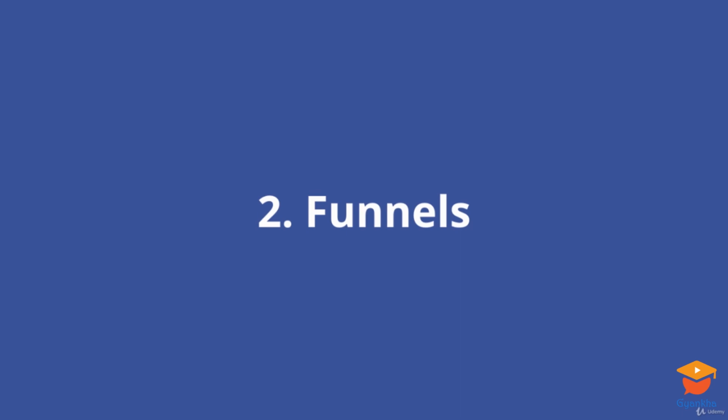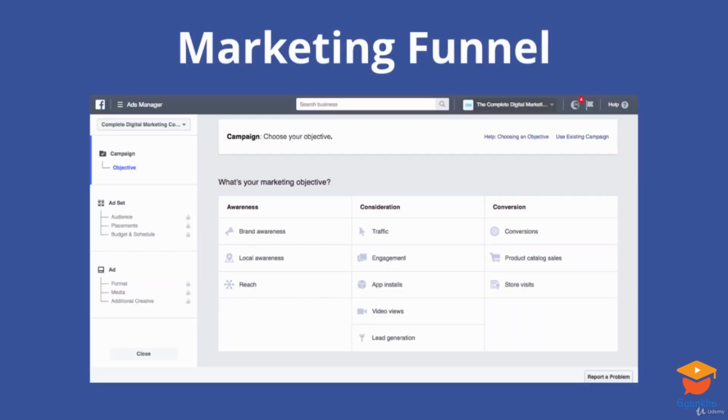Now we're looking at the second key to success, which is funnels. So what is a marketing funnel and how does it really apply to Facebook ads? Well, here is actually a screenshot from inside the Ads Create tool where you create Facebook ads, and you can see there are 3 columns here: awareness, consideration, and conversion. And this is essentially the funnel, although it's on its side. So people firstly become aware of your product, then they actually consider taking an action like watching a video or going to your website, and then finally they'll convert, make a sale, or sign up or visit your store in person.